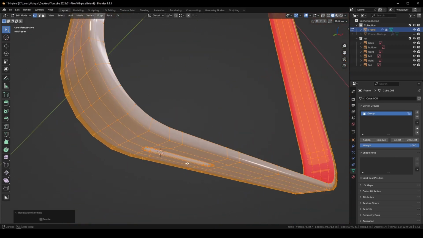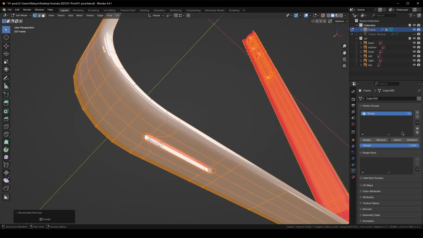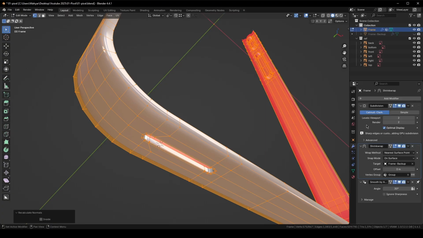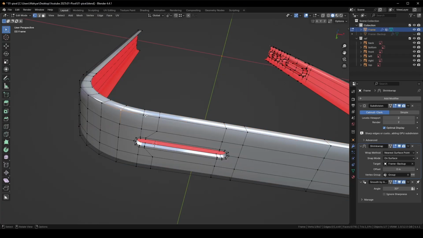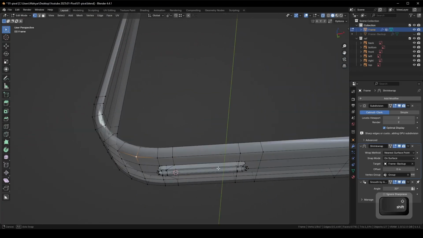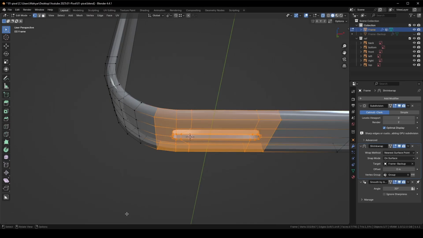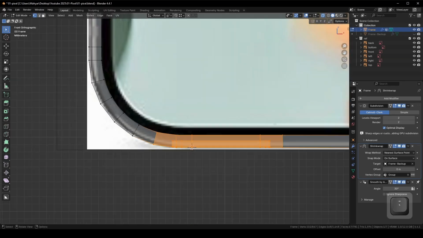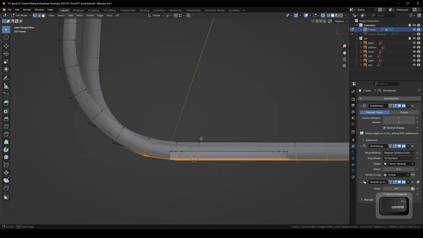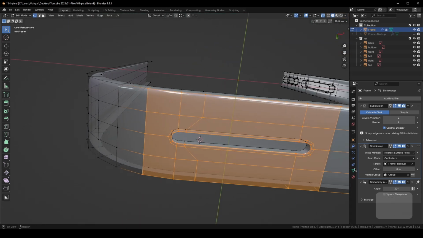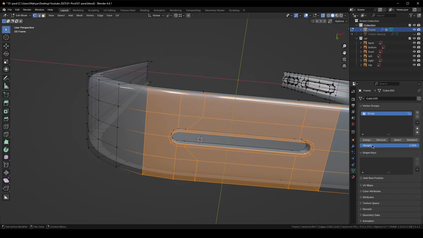Now I need to include these vertices to the vertex group I am using for shrink wrap. I will select this. I will press Alt Z to select all of the vertices here. Go to the front view, hold down the Control button, and deselect these ones. I go to the vertex group and with the weight of 1, assign these new vertices.